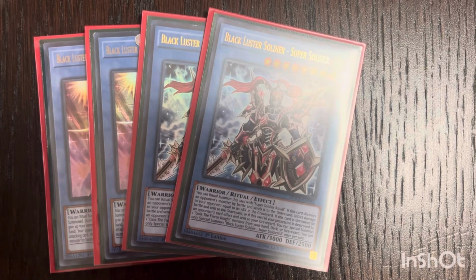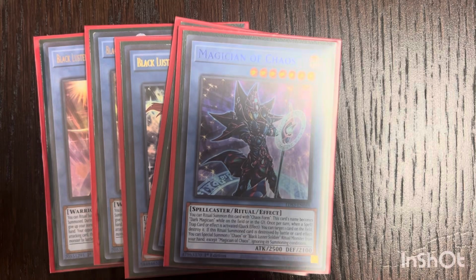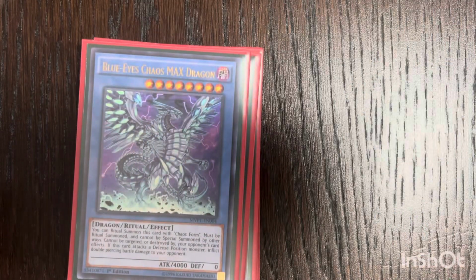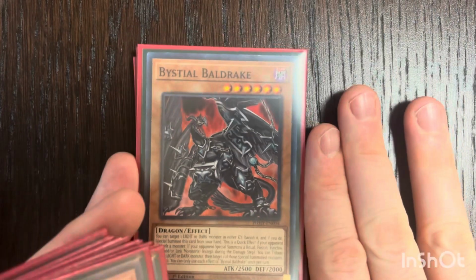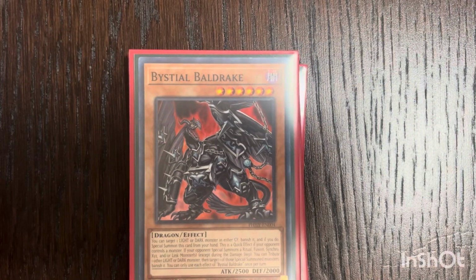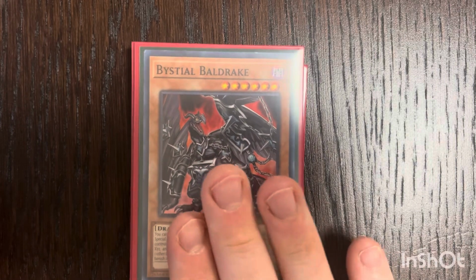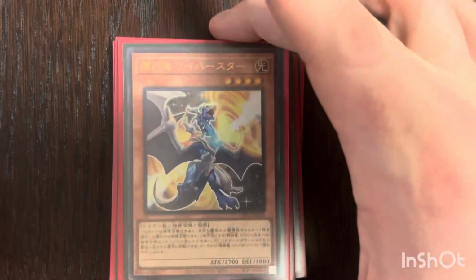I am adding a couple extra techs in it. I got my Chaos Magician of Chaos here, additional viability, as well as my Blue Eyes Chaos Max Dragon. So you can see this deck can really put out some power. Now, with the rest of the monsters in the deck, I am playing 1 Bestial Baldrake. I thought about playing this at 2, but honestly, the 1 is just fine. If I like it, this might be the one I actually add a second card in, but right now the 1's good.